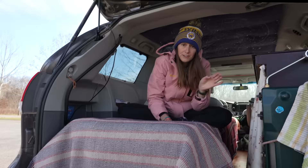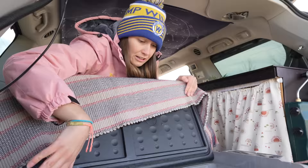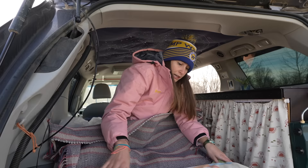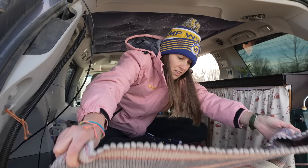That electrical system fuels my fridge and freezer, which I think is the best part. When I made it people told me you don't need a freezer, you're making things too complicated, but I think having access to frozen vegetables or even ice cream sometimes is just so nice to have. It's perfect because this way I can have access to fresh fruits, and living in a van without this I would just be eating mostly pasta. I also put a beach towel down here to help keep it insulated — then I don't have to store my beach towel anywhere else and it helps the fridge and freezer out. And this rug is just for looks.